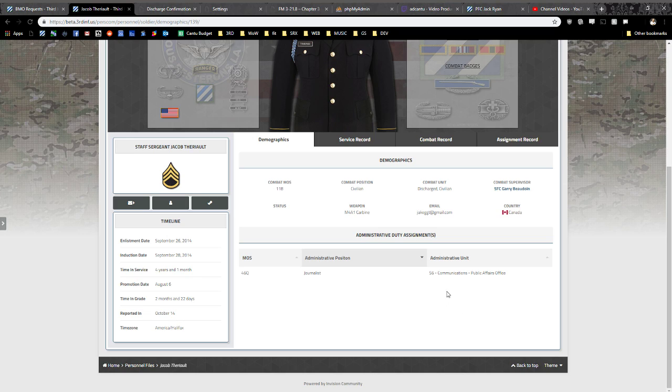However, he is still in this user group, so he's going to have access to all that. We don't want civilians having access to post things on our front page in the news, or edit different news articles, or Soldier of the Quarter articles, things like that. So we want to make sure that we're removing their user groups. The discharge process is going to automatically remove all of that soldier's user groups so that they no longer have access.